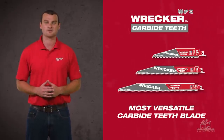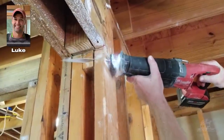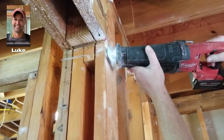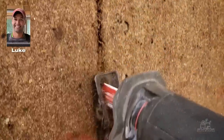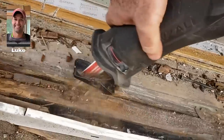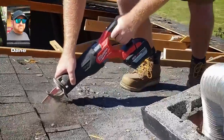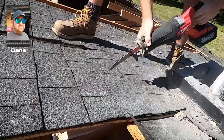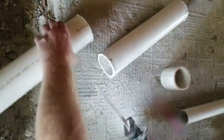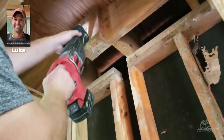Let's hear from some pros that have been working with the new blades. I used the carbide Wrecker blade to remove some LVLs, metal strapping, and nails. It did a really good job on the initial plunge cuts — getting started was really easy and smooth. Going through metal, it never felt like it slowed down; it just kept zipping through like it was going through wood. I used the Wrecker with Carbide Teeth to demo a roof, cut open some plaster, and cut through door jambs. Nice, clean, smooth cuts — and it lasts forever compared to other blades. I would go to the carbide Wrecker blade as a do-it-everything blade: just grab it, throw it in your Sawzall, and use it on anything all day long.